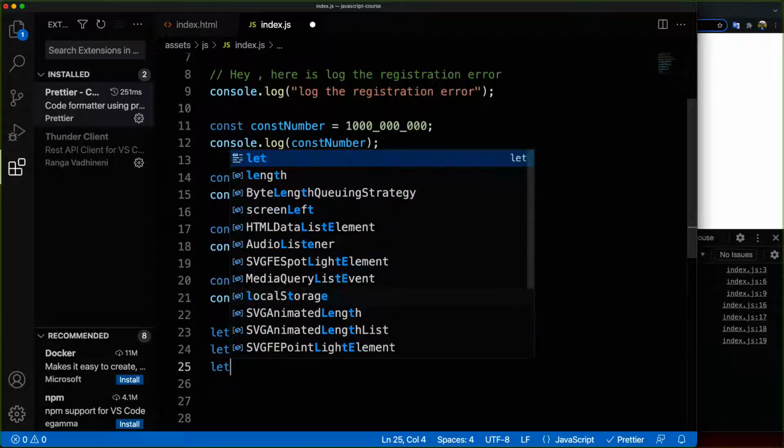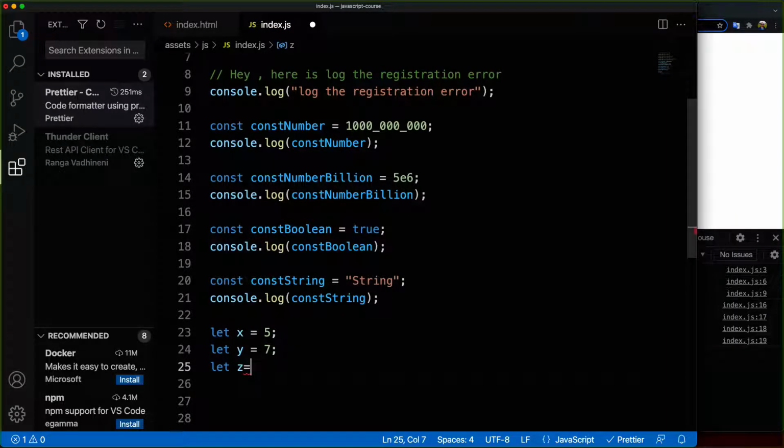So we say let z equal 5 plus 7, or directly x plus y. So x will be replaced by the value 5, and y by 7. After that we can console log that value.